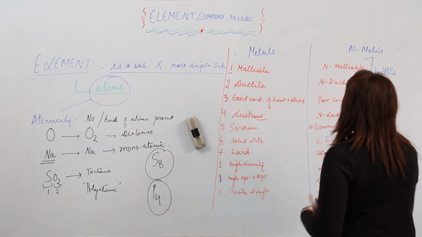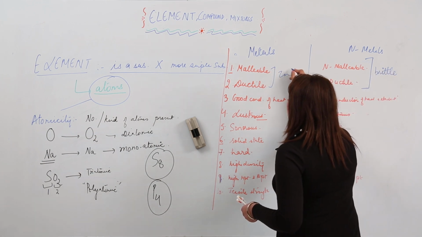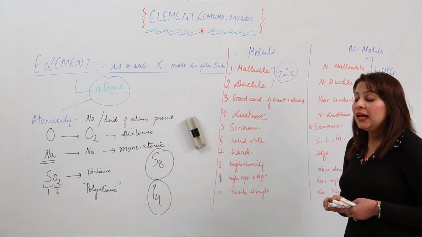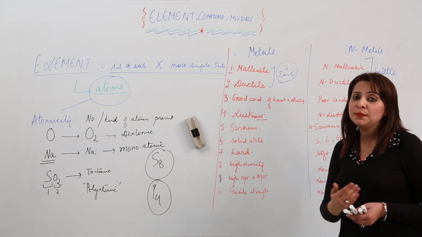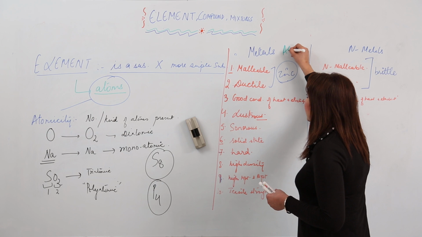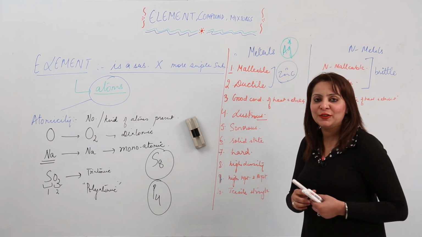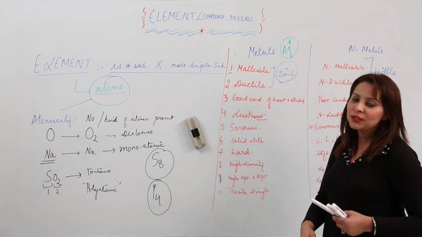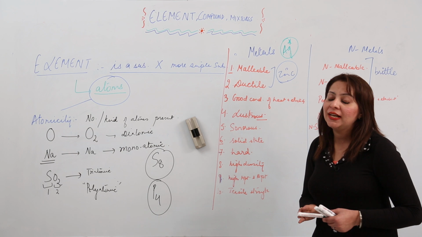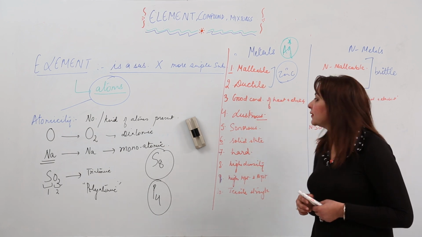We have a non-malleable metal and non-ductile metal. Example is zinc. It is non-malleable and non-ductile. And when we talk about the best malleable and ductile metal, that is silver. So silver is the best one, the star I am using is for the best one, and zinc is the non-malleable or non-ductile, can't be beaten into thin sheets, or you can say can't be drawn into wires, right?